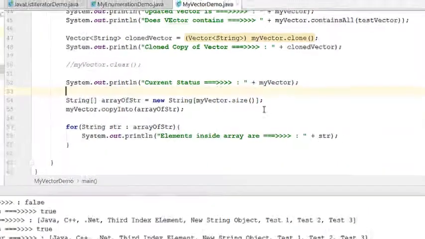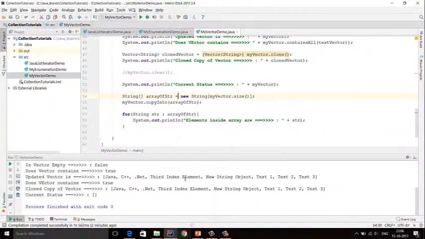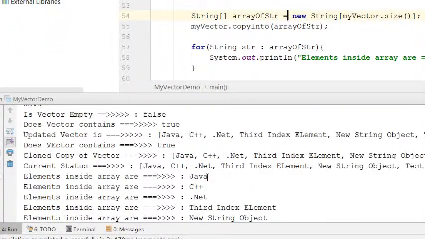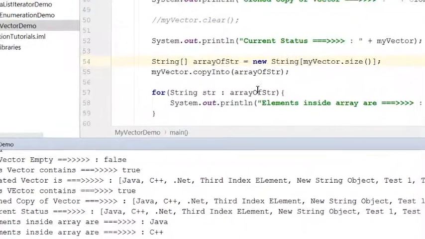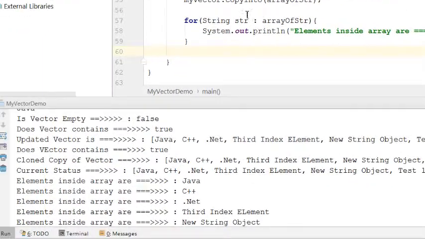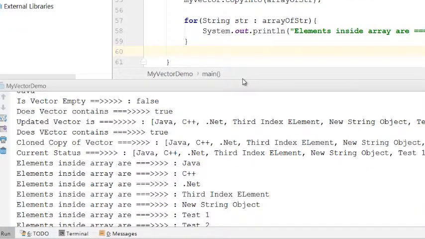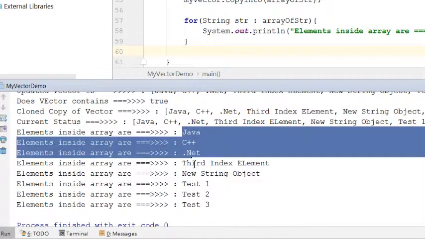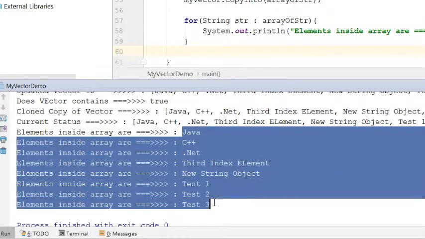We can right click and check what we are getting out of this. Okay, so the current status is, we have all the elements. Since I have commented the clear part, after this I have copied them into a new array, and now I'm accessing every element of the array one by one.